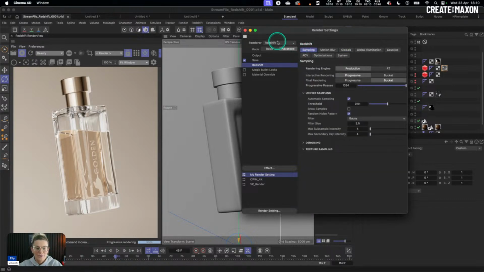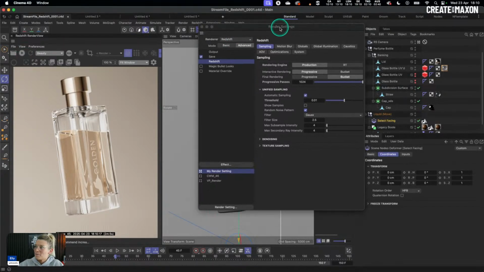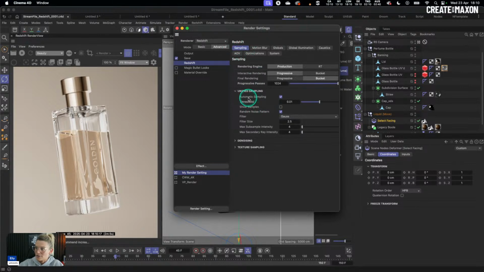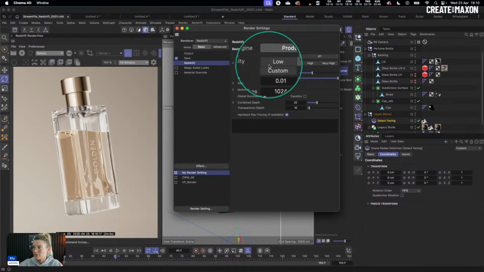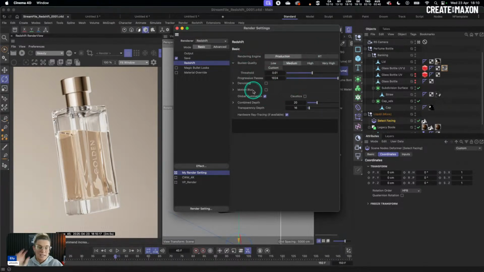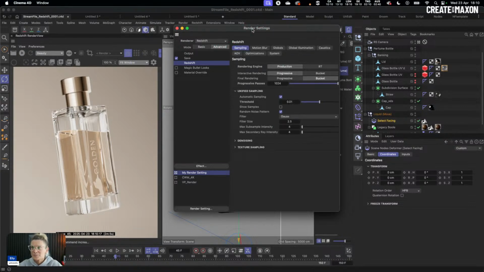And so I'm a big fan of manual sampling and optimization inside of Redshift. Within our sampling inside of Redshift, by default, we have automatic sampling and we have a threshold, which defines the quality of our render. So if we go into the basic tab, this is what I mean. We have this bucket quality and we have this threshold. This is really, really great, especially if you're new, if you're first learning Redshift, or just don't really have a lot of time to worry about optimization, or if you have endless time to render, then this is absolutely fine. But if you want to start looking at production and speeding up your render times, it then comes down to optimization, and that comes down to manual sampling.